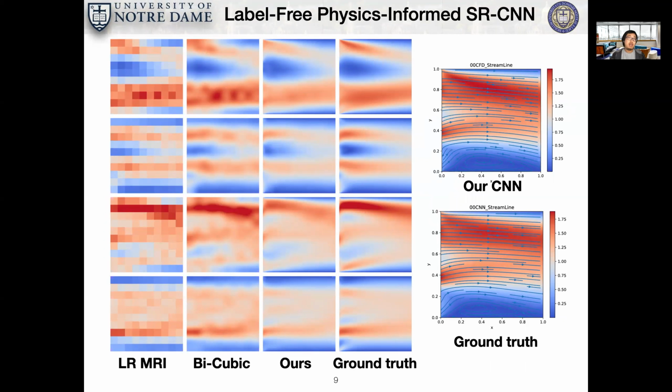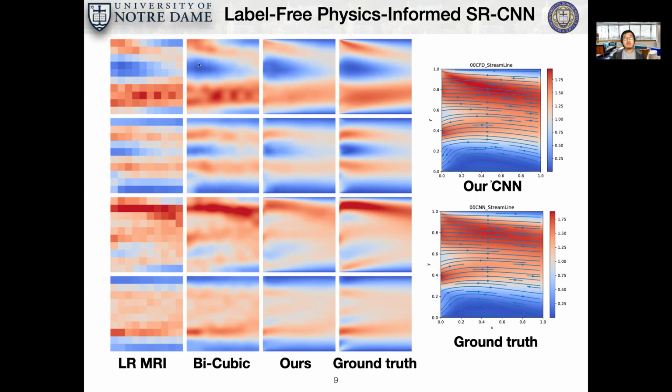So first, let me show you some examples of the super resolution results of this kind of flow passing a square duct with complex inlet profiles on the right edge, on the left edge. On this left column, you can see those are low resolution and noisy velocity fields with the different inlets. They actually provide very little information because of large noise and very low resolution.